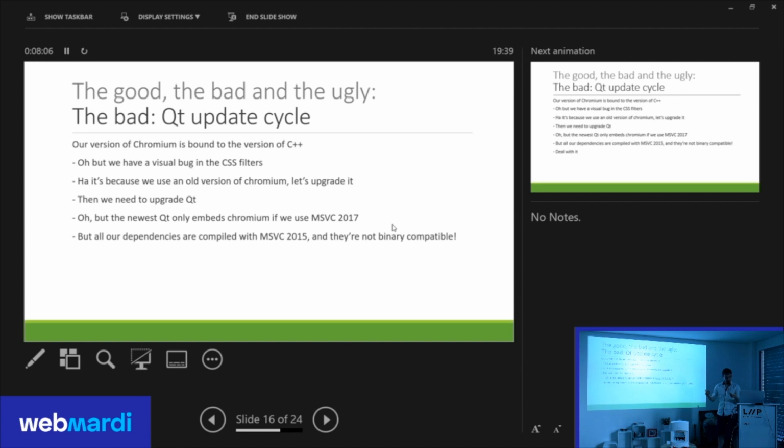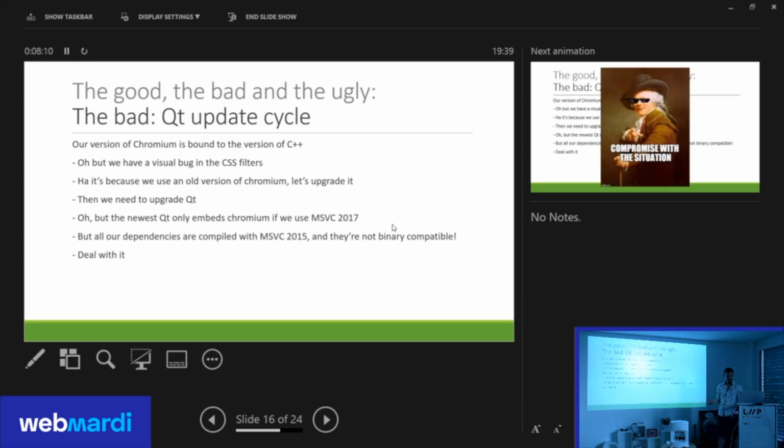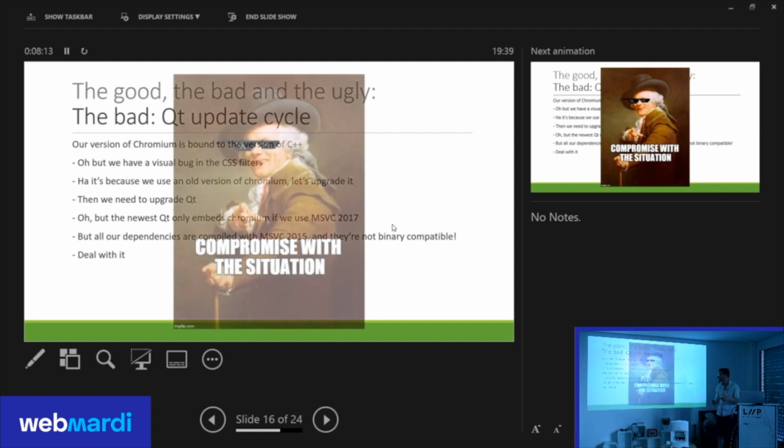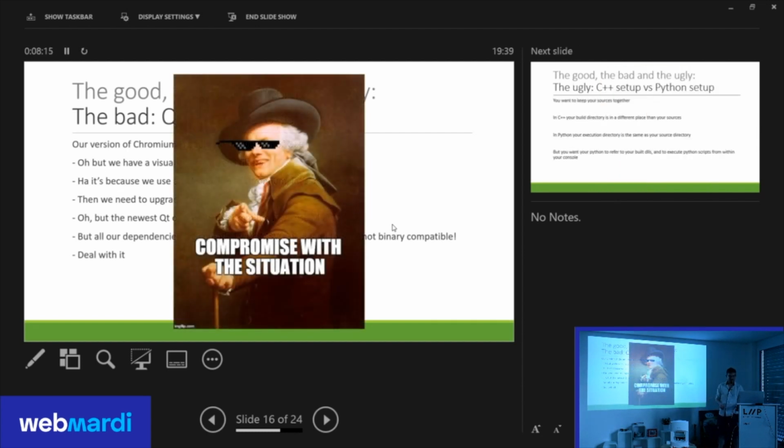On Windows, they're not. So basically, we're stuck. It's like, deal with it. So we hacked our CSS differently so that it would work. And maybe in the future, we'll take the time to upgrade all our dependencies at once.